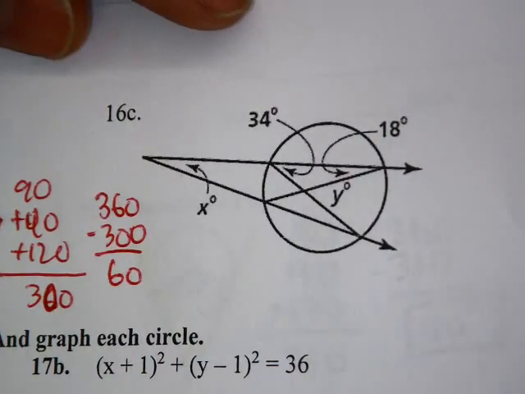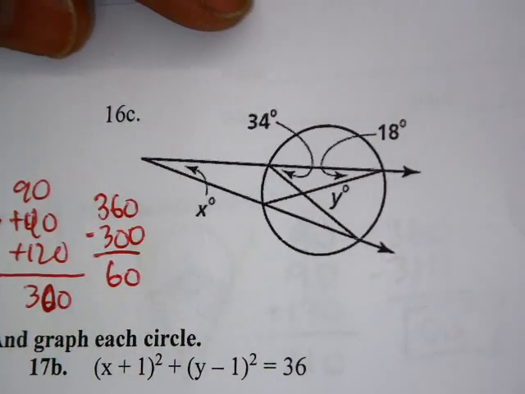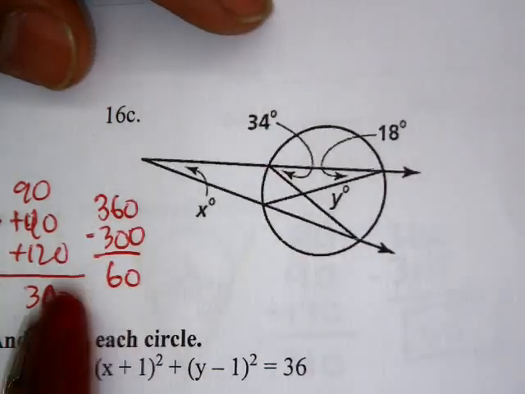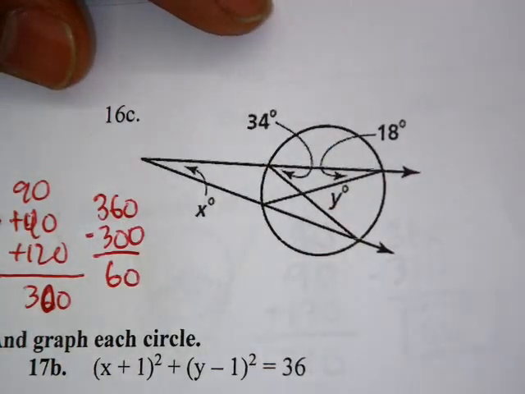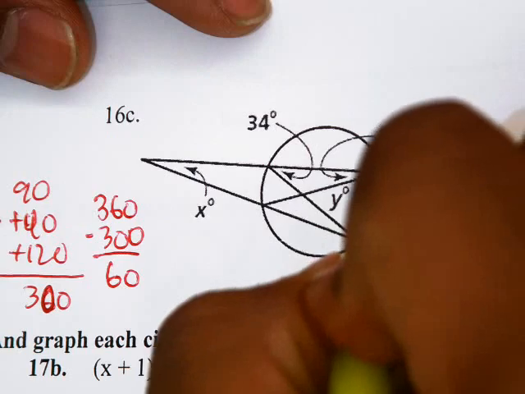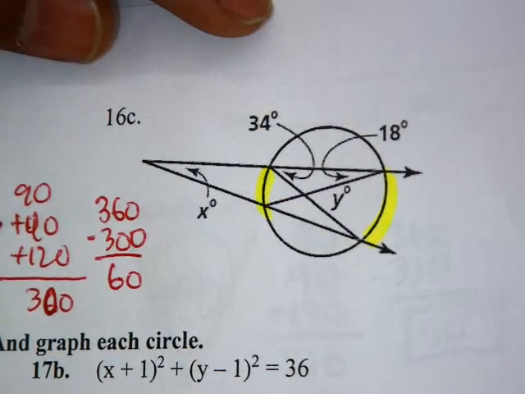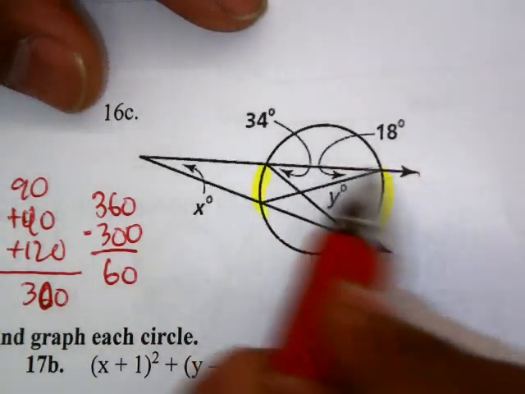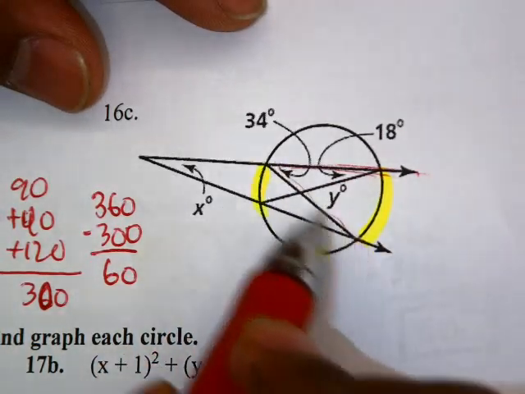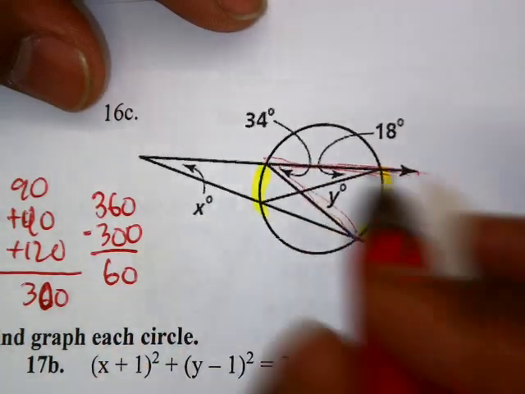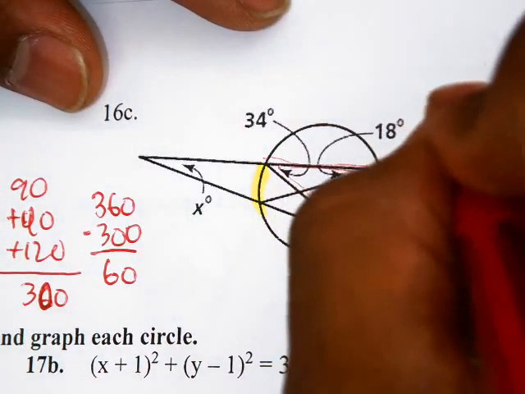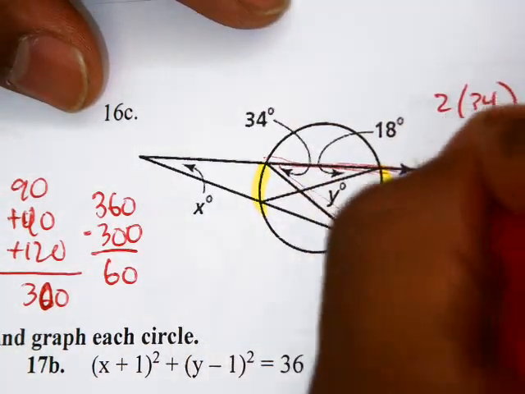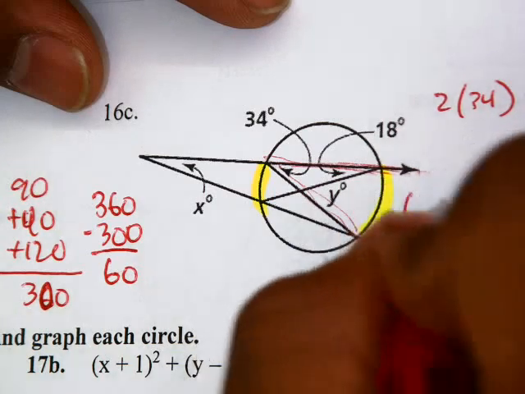(16C), there's a lot of craziness going on with this. So in order to solve for X and Y, I'm eventually going to need the measure of these arcs. To get the measure of those arcs, let's talk about this outside one. This gets formed by this inscribed angle in here. That's 34. I can just double 34, and that gives me the arc over here, 68.